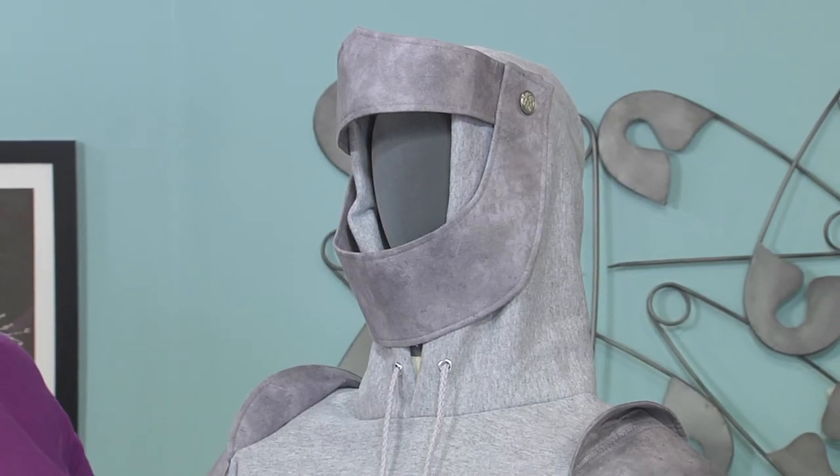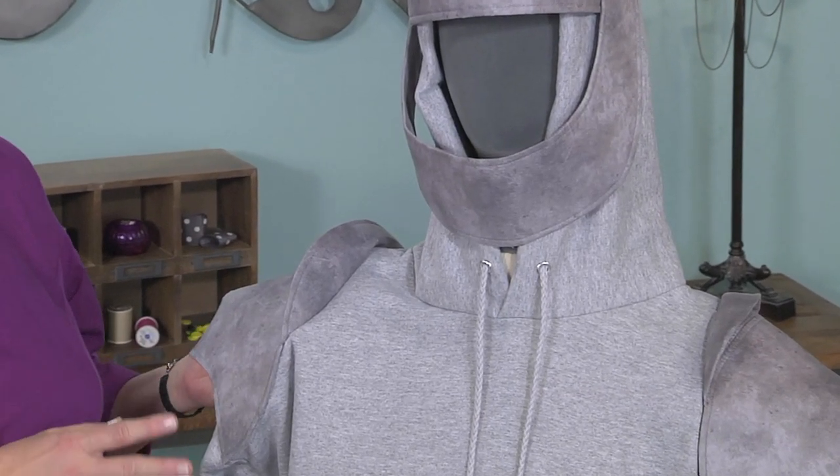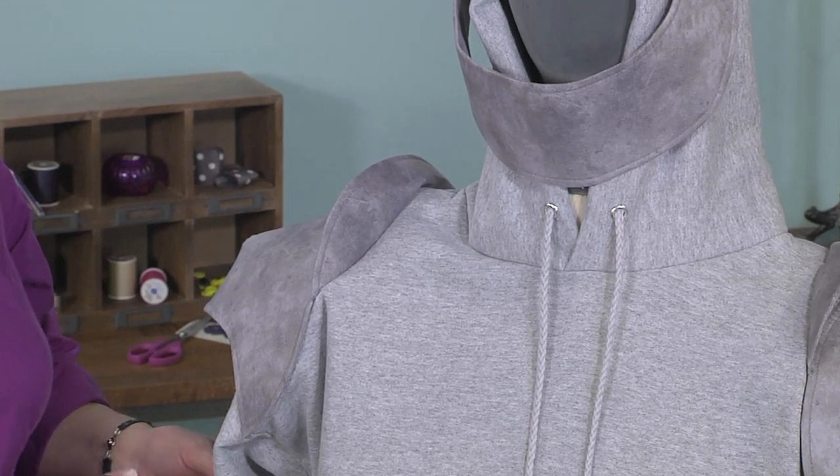This is my Shining Knight, who's made from just a few simple supplies. It starts out with a hoodie — I've used a pullover model, but you could also adapt this for a zip front hoodie if you prefer. The second thing we need is some fabric to make the accessory pieces, the armor plates that go on our knight, and your first impulse may be to try to match your hoodie fabric exactly.